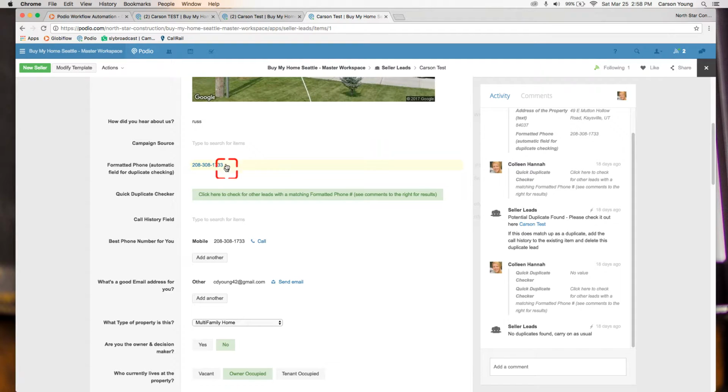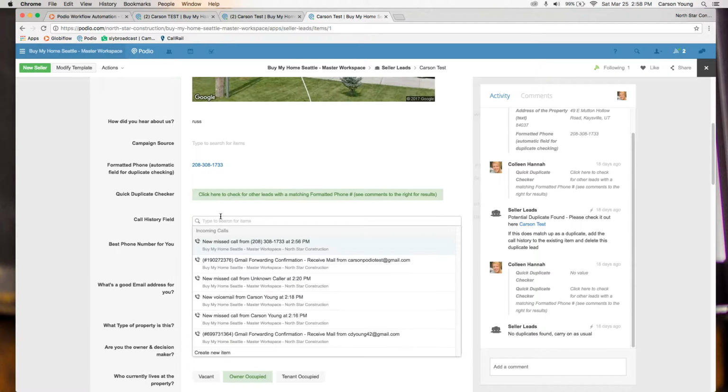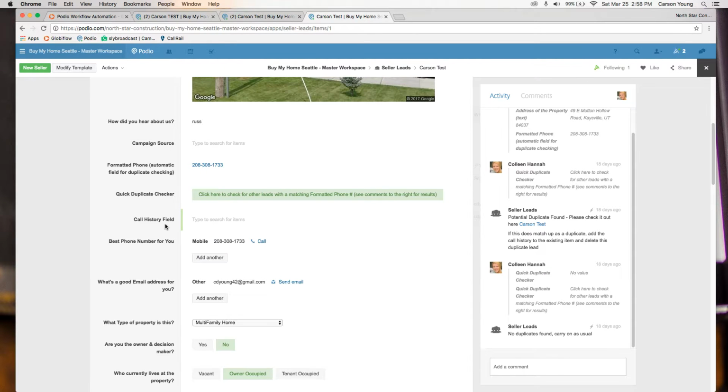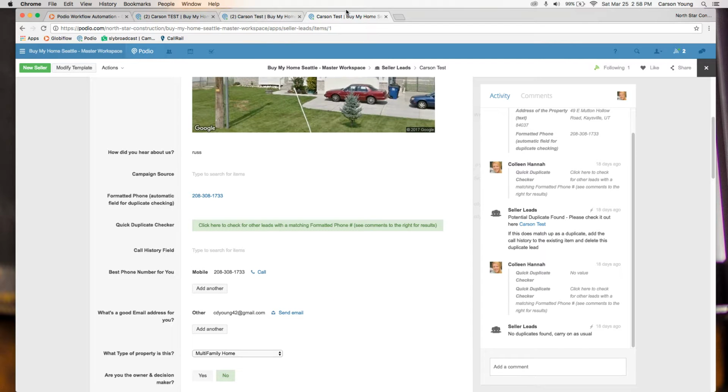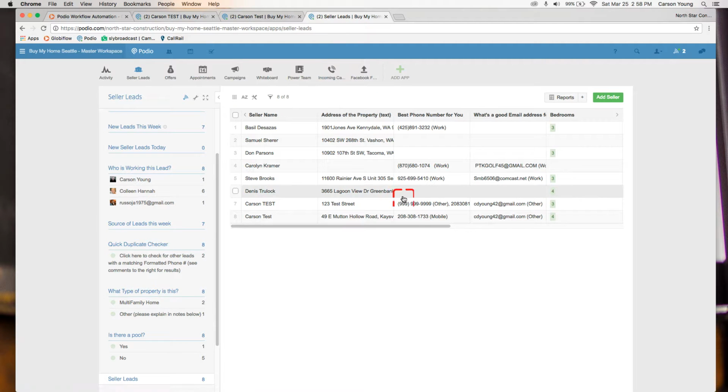And if we find one, we could then delete the new one and attach that call in a call history field to the existing one. Whereas if it just came as a straight seller lead, we would have to manually grab any links or info we want, paste it in the old one before deleting that new one. So I like having them in that different holding area so that we can make that a little bit easier to break out. That's how I do it.